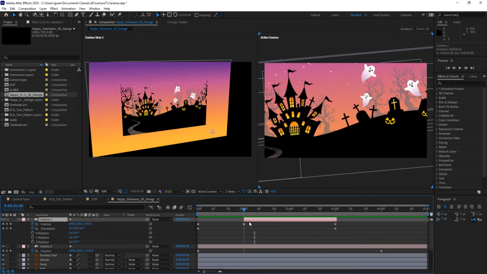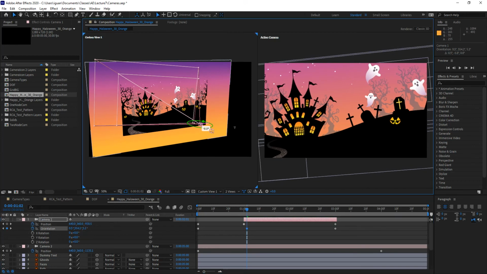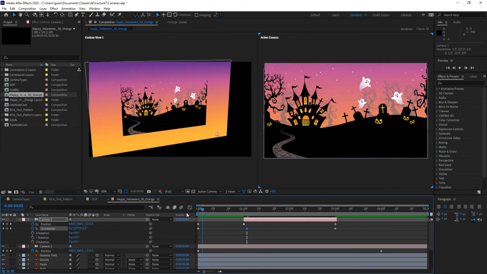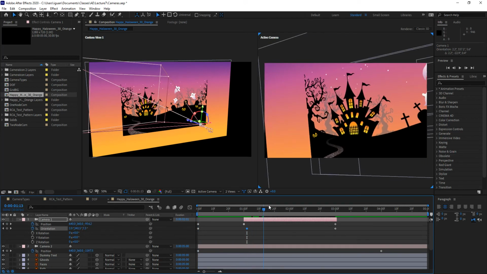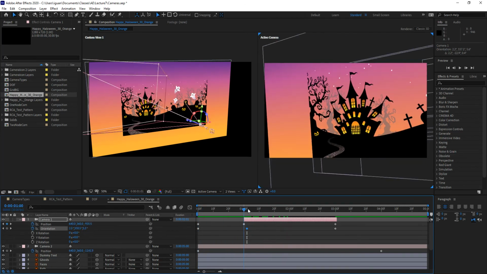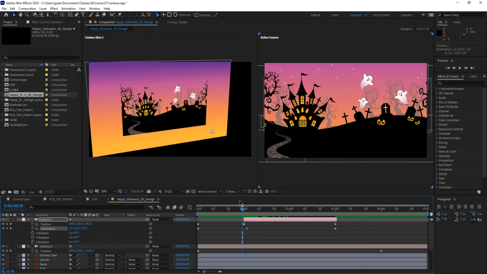And this is the way, and it becomes more evident if I, for example, were to rotate this guy a little bit more this way. So you actually see the camera from different angles, the scene from different angles. And that would be the way to work camera cuts within a composition without having to create a whole bunch of compositions. So that is a good tip to know.